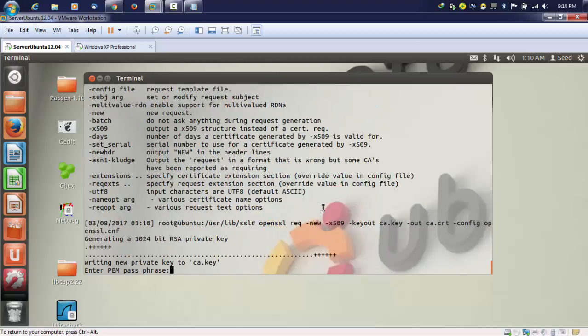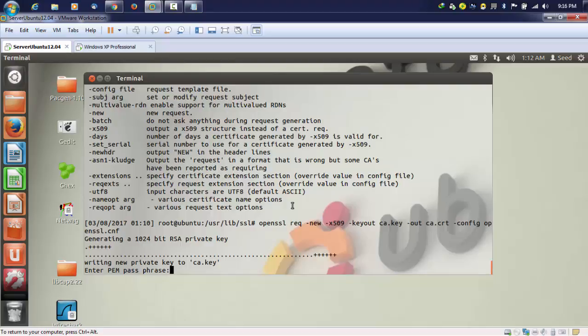X509. Okay, now it will ask you to enter a PEM. Now what that particular PEM means is, PEM is Privacy Enhanced Mail. It's a base 64 encoded certificate, which is frequently used by the web browsers or the web servers, as they can easily translate it into readable data, and we can even edit it using a normal text editor also.